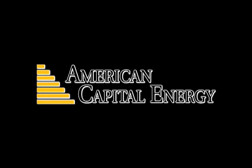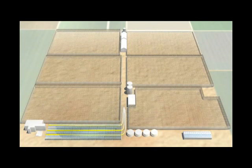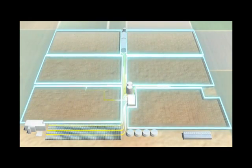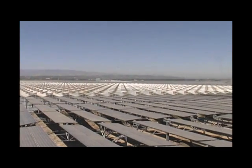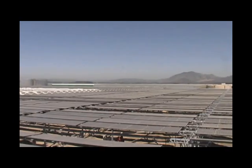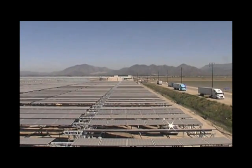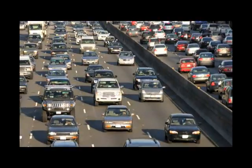To address the energy needs of the facility, Howling's partnered with American Capital Energy to develop a unique solar photovoltaic thermal hybrid energy system that provides one megawatt of electrical energy to run the circulation systems. Solar electricity generation is expected to provide over 50% of the facility's energy needs, avoiding CO2 emissions of over 1.5 million pounds annually. This is equivalent to removing over 300 cars from the roads, or the absorption of CO2 from over 400 acres of trees.